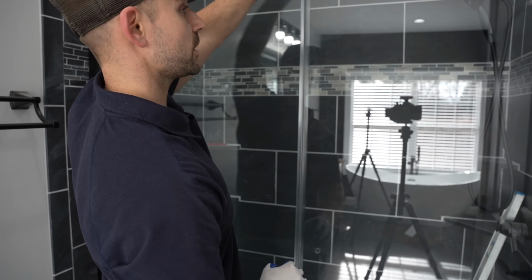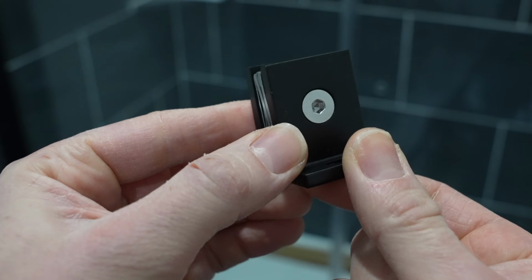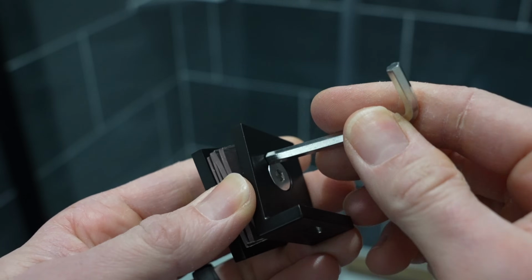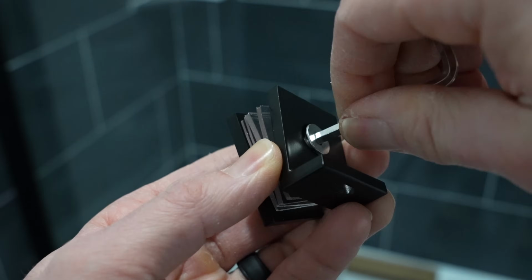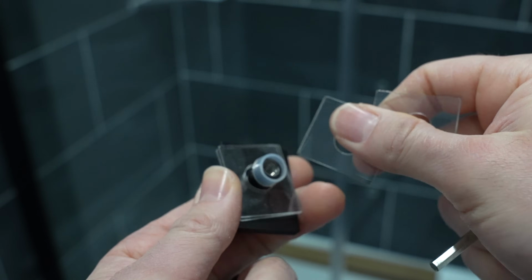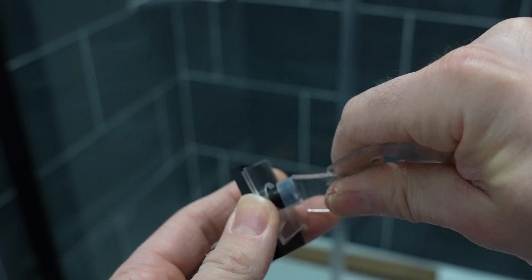All right, that's a pretty good start. As you see, we got a little gap right here. I'm now going to secure the fixed panel to the shower pan. In order to do so, I'm going to have to use this bracket, and just like the hinges, we got to take it apart and remove these rubber gaskets. And we're just going to use the 2 thicker ones and discard the thinner ones and keep this round plastic piece in the center of this post.